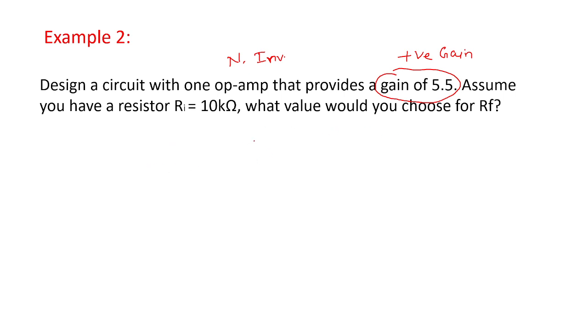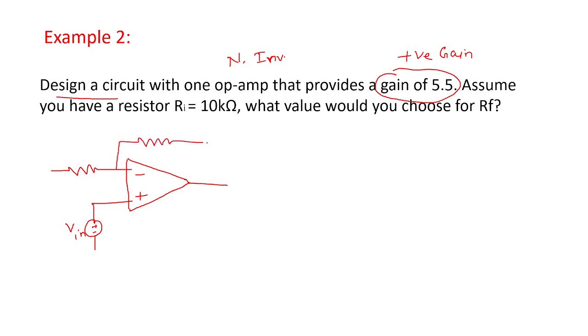So first of all, we need to design a circuit. The question is to design the circuit. It means we need to design an operational amplifier. So I will design an operational amplifier. We know this is the non-inverting amplifier. Minus plus, the plus is connected to some input voltage Vin, and here we will have input resistor along with a feedback resistor which will directly connect to the output voltage. Ri is 10k ohm and this terminal is grounded.